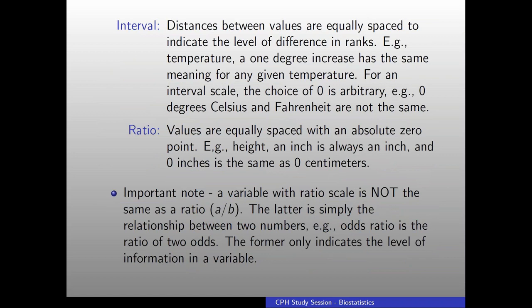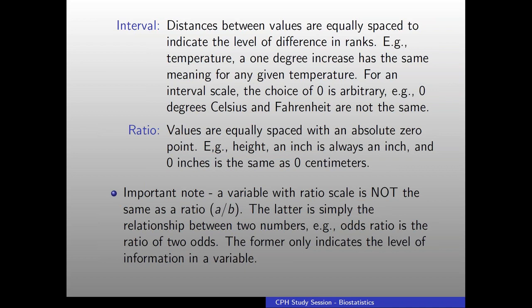An interval measurement scale applies to continuous data usually, and the distances between values are equally spaced. When I say equally spaced, it means that it's defined and no one's going to argue about that distance. So for example, temperature. If you're talking about temperature either in Fahrenheit or Celsius, no one's going to argue about the 1 degree difference. A 1 degree difference in Celsius is always a 1 degree difference in Celsius. So whether you go from 30 degrees to 31 degrees, that's the same difference as you go from 60 degrees to 61 degrees.